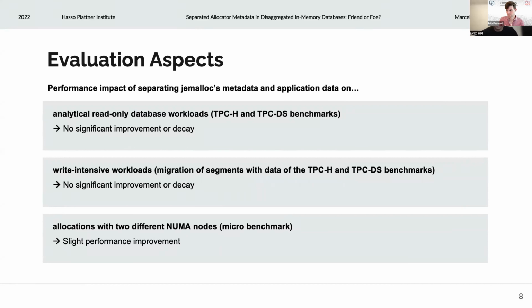Similar to the previous experiments, we compared the resulting performance with all data on the remote NUMA node with the resulting performance when metadata is stored on the remote node and application data on the CPU local NUMA node. As a workload, we executed 10 million sequential allocations. In this setup, we identified a slight performance improvement.